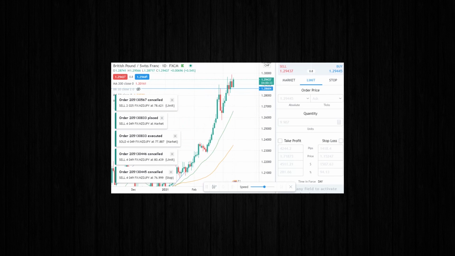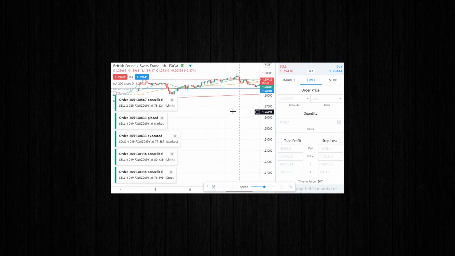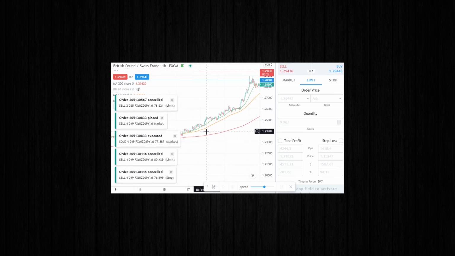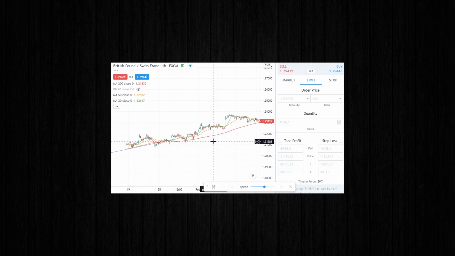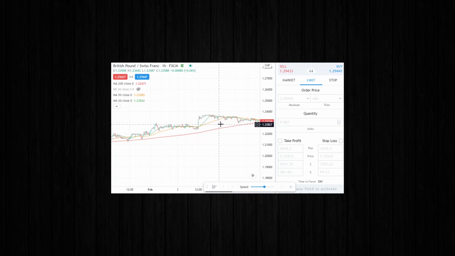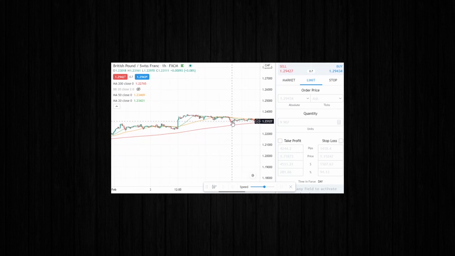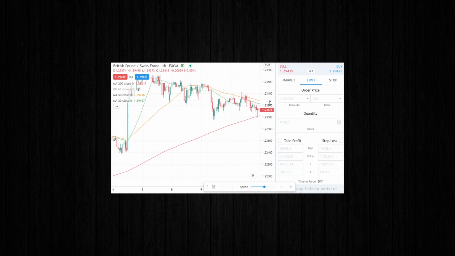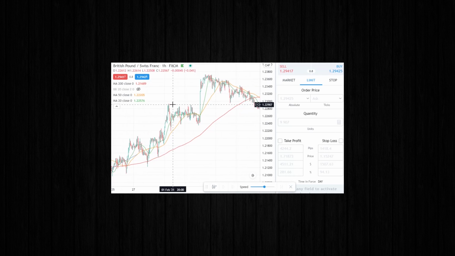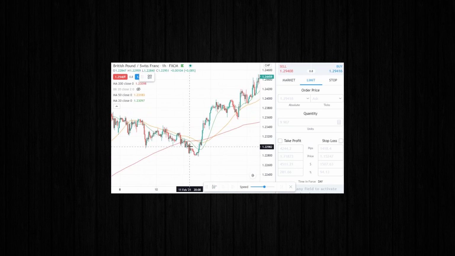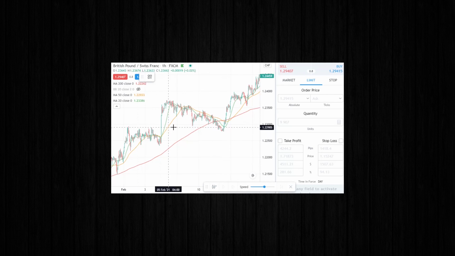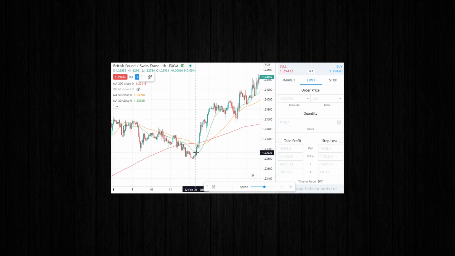I believe there was a good example here in the pound Swissy, somewhere on the 1 hour. Maybe not. I think I took a breakout down here, where price was doing this, and then it came back and retested it. And I will just show you. So there we got this retest of this previous area, and we got some candles here.